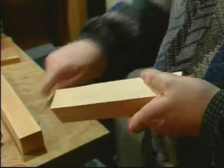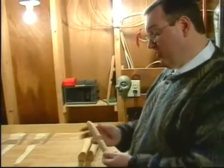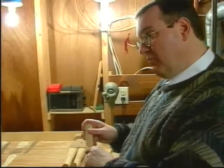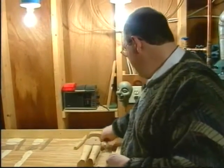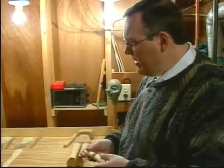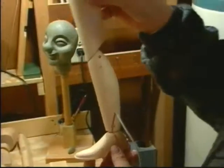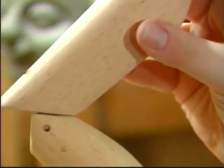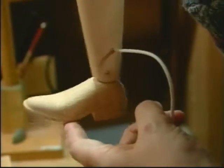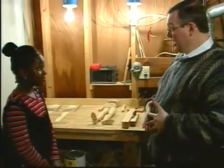The pieces of wood are then carved and shaped to make the skeleton for the marionette. Next, I have to cut these pieces apart. This notch shows me where the puppet's elbow is going to be. So I cut this in two, and using heavy string, which I thread through almost like you'd string beads, I can make a joint so the arm can move. Here's a leg, and you can see here the cord that I used to keep all the pieces together. So the leg can bend at the knee, just like your knee and mine can move, and it can bend here at the ankle, up and down a little bit. And when all of this is put together, we've got a body that works a lot like ours does.